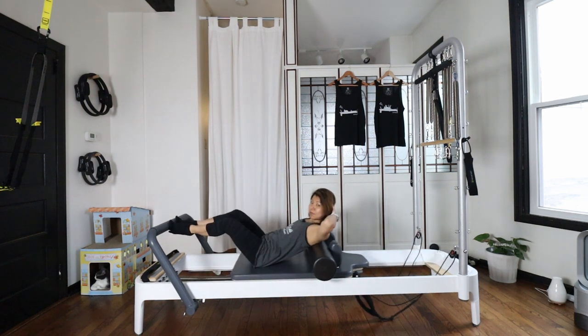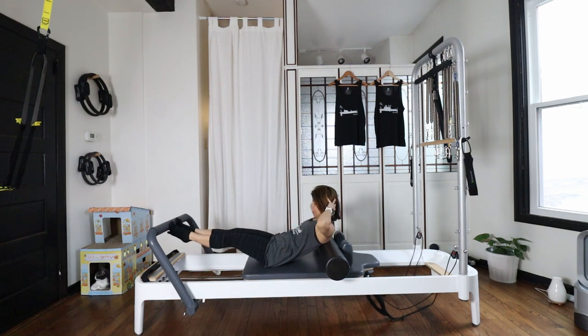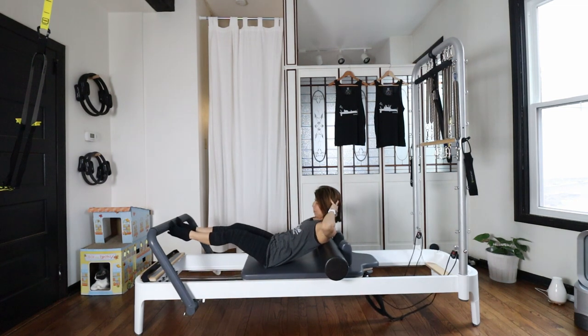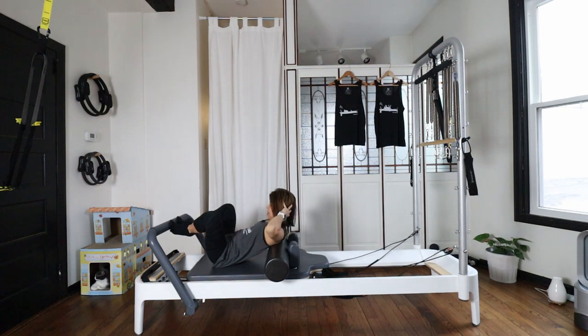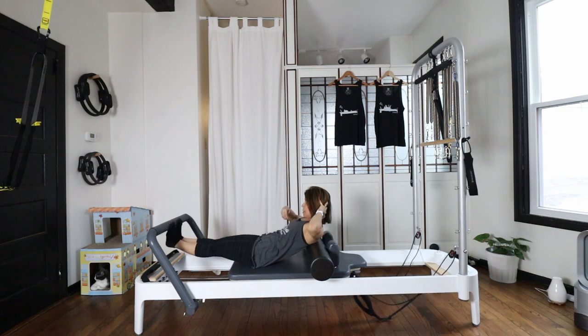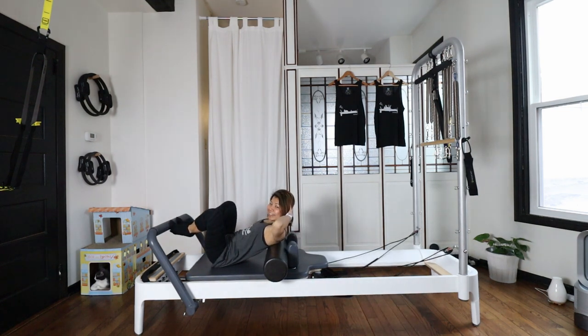Okay, let's do three more, press out, exhale down. So using your core muscles, okay? So pushing out from your navel, lower down and up, and slowly close. Last one, press out, pushing down, and come back in, nice.